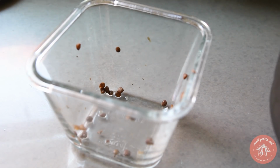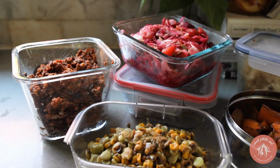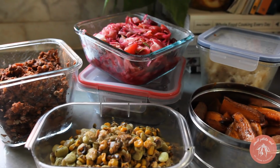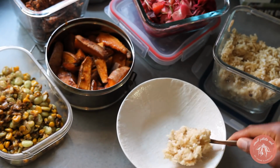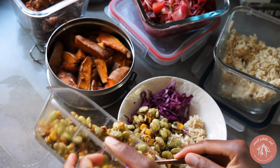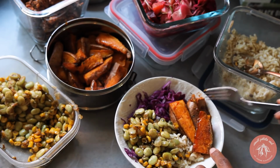Store all of your deliciousness in containers. Here are a few options for combinations. First off, you can make a hearty bowl with brown rice, succotash, and sweet potatoes. Shredded red cabbage, too.